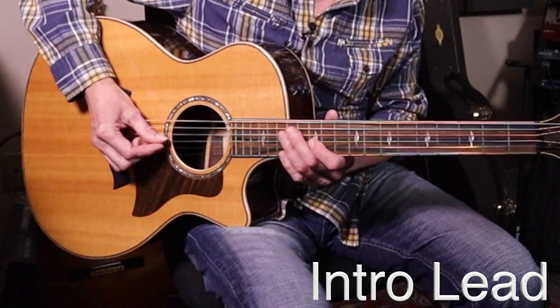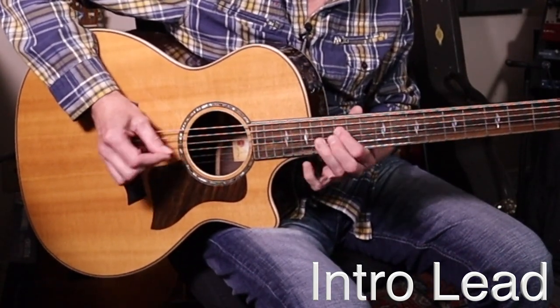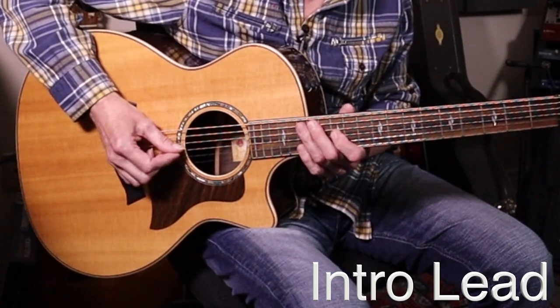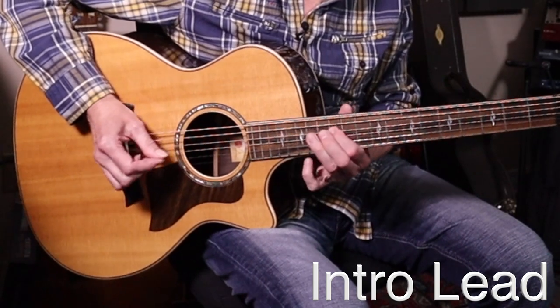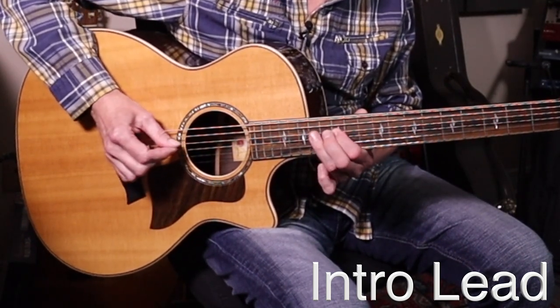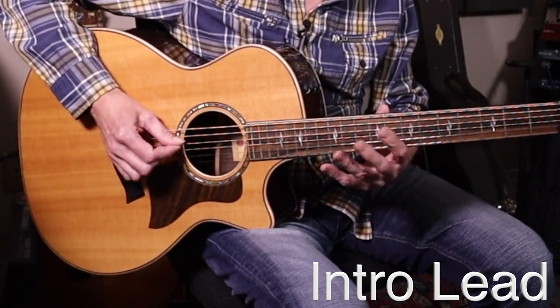Bar number three is this guy. 12, 14, 12. We'll get the phrasing in a sec, but 12, bar number three, 12, 14, and I'll go to the end here. Last bar is this. 12, 14, same string, 10, go down to 10, and then 9. I don't actually hear him playing the 9, but I like it when we're playing it together without benefit of the recording, because it tidies it up. I think he laid out there, which is cool, but he's got a whole band with him, right?